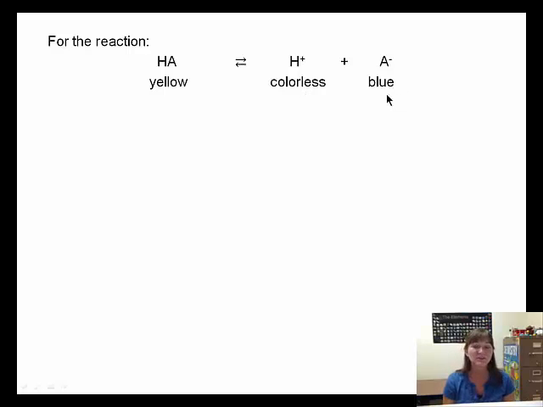Okay? So at the very beginning, when I take out some of this acid, if I just have this acid at the very beginning, it might just be yellow. And then it's going to start breaking down. It's going to start making these blue molecules. And then at some point, the blue molecules are going to start bumping into the colorless hydrogen ions, and they're going to start making yellow molecules. So when equilibrium is reached, you're going to have the yellow molecules breaking up into blue molecules. At the same time, the blue molecules are breaking up into yellow molecules. So what you're going to be seeing is kind of a green color because you have both the yellow and the blue molecules present. Because remember, at equilibrium, you have both the reactants and the products present in your reaction vessel.